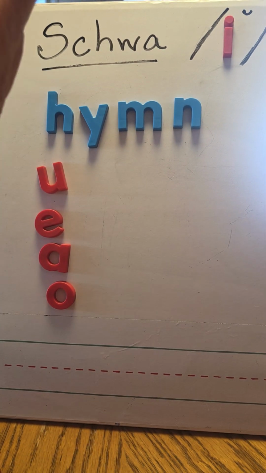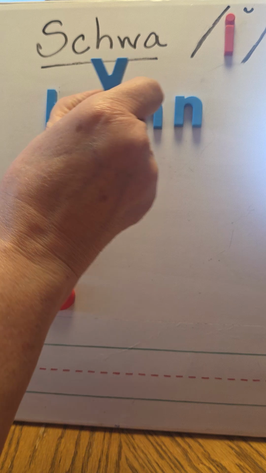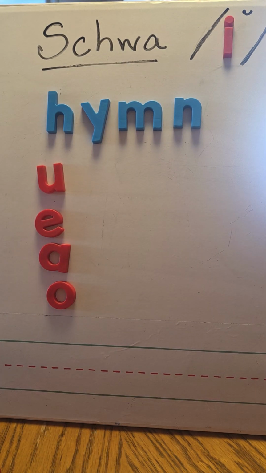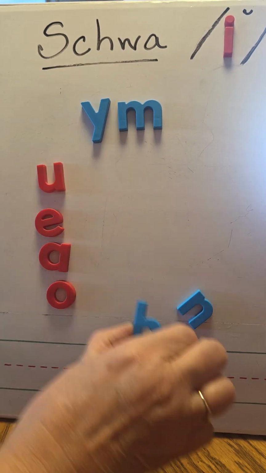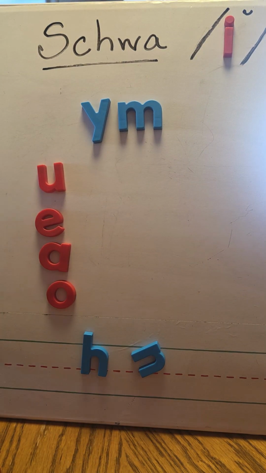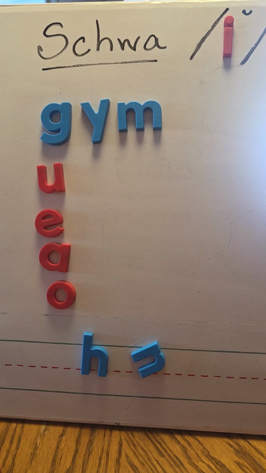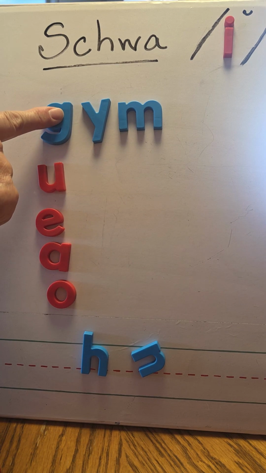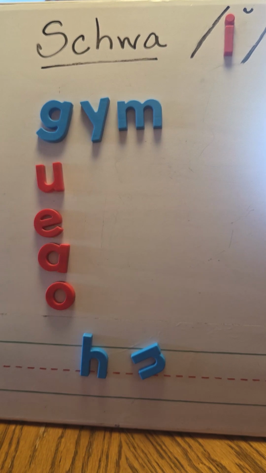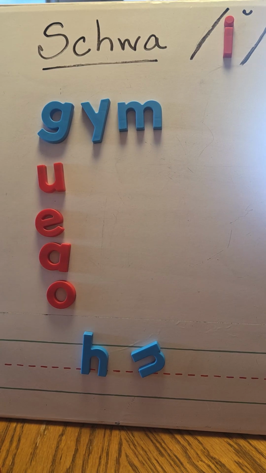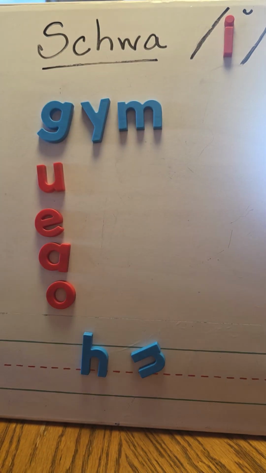There's no vowel in there, so you can't say any red. But this Y is acting like a vowel. Some teachers say it is a vowel. It's not. The actual Y sound is Y. But it can stand in for a vowel. So this is an example of hymn. Here's another one. When you're at school, you go have PE and you run around in the gym. This is making a J sound. So when you look at this, you're like, that doesn't have any vowels. It doesn't, but it does have a Y. It's giving it a schwa I sound.